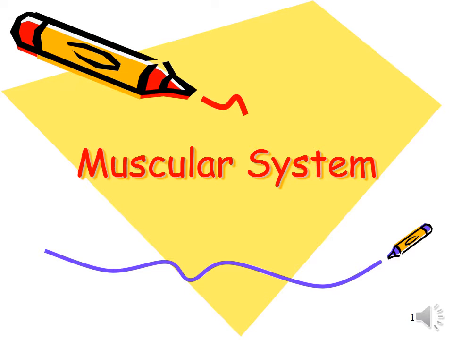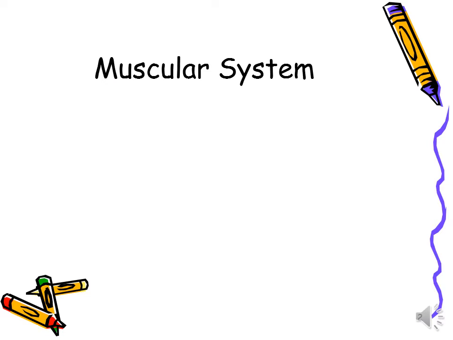So we're going to be talking about the muscular system. We're going to be covering lots of different things. There's multiple things you need to know about for the muscular system. I want you to be able to compare the 3 main kinds of muscles. I want you to understand the action of each of them. I need you to know the difference between voluntary and involuntary muscles, the 3 functions of muscles, how a muscle is attached to bones, as well as the major movements and disease conditions in the muscular system.